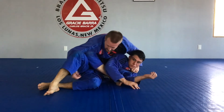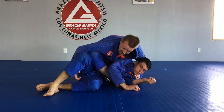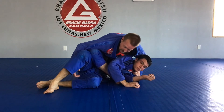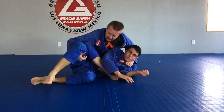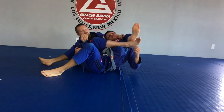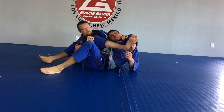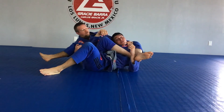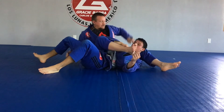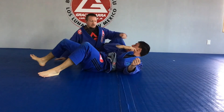From here, I'm going to slide my back leg all the way flush next to his back. Grab a hook on his knee. As I roll through, I kick my leg through, figure forward. And then I just push my feet forward as I pull back on that lapel to finish the choke.